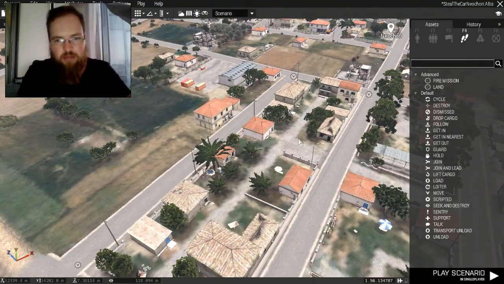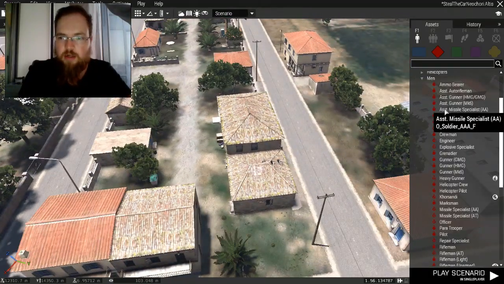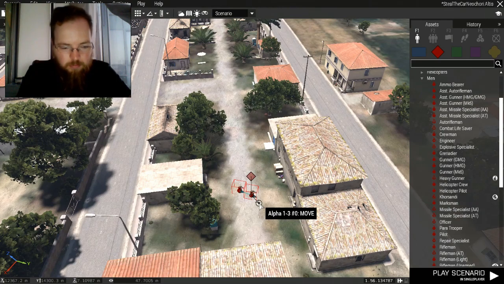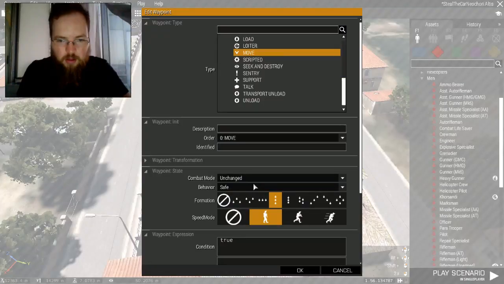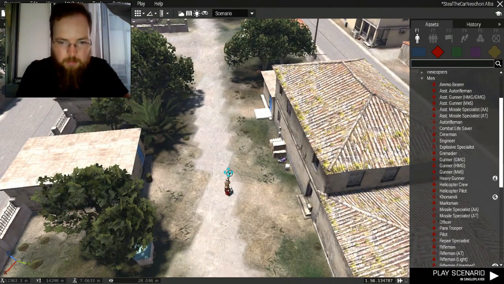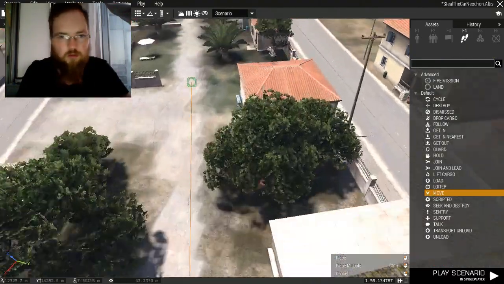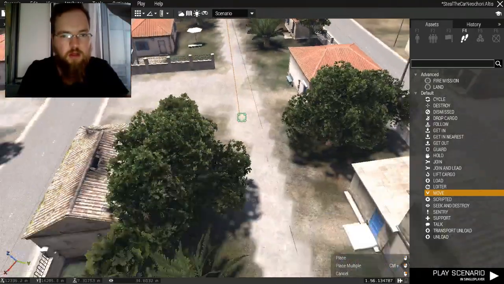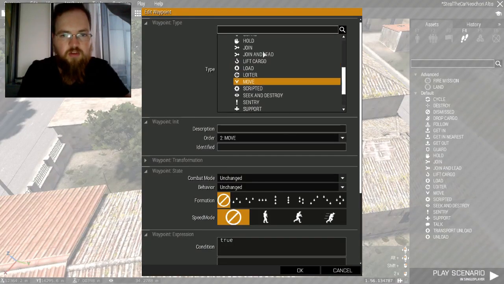It's not actually ideal. It's not really what you want. So what I'm going to do is add in another little guy. I'm just going to paste another little group of guys. But I don't need the last one, so I'm going to delete him. So yeah, select him, go to waypoints, select move, press here, and finish here, and then change this last one into cycle.